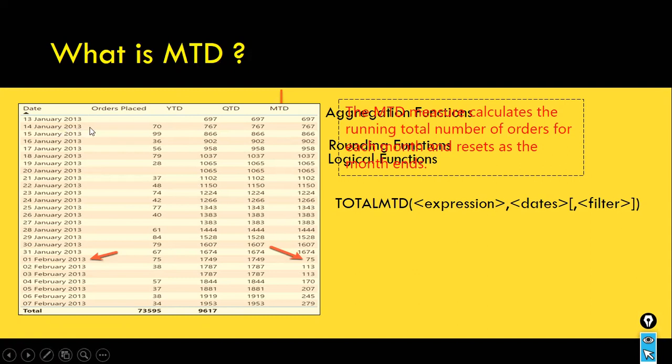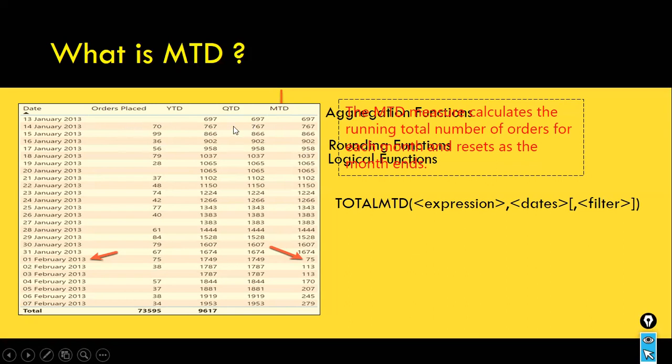And on 14th January, what will happen? 697, this one. Let us look at it from here. If you see your month to date, 767 plus 99 or 100, 866. It is doing the cumulative total here.